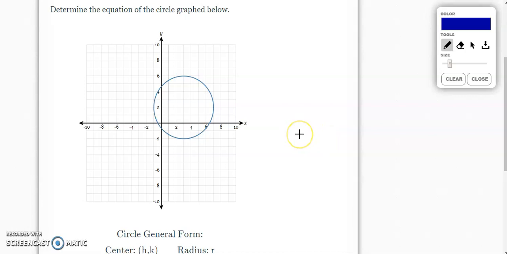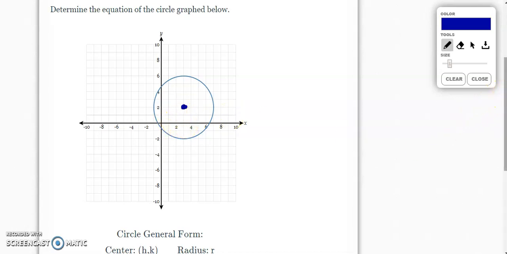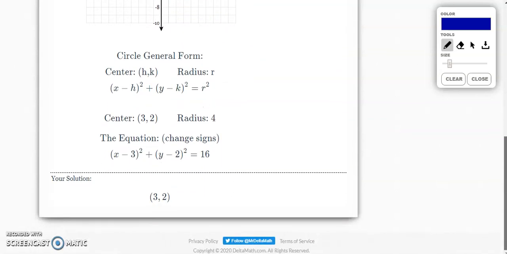All right. Yeah, it looks like you had attempted three problems, and so I'm going to talk you through those three. So the first thing here that we want to know is the center. If I'm starting at 0, 0, and I'm thinking about where the center of the circle is, this location is going to represent my center, which would be at 1, 2, 3, 2. I'm going to scroll down here, and there it is.